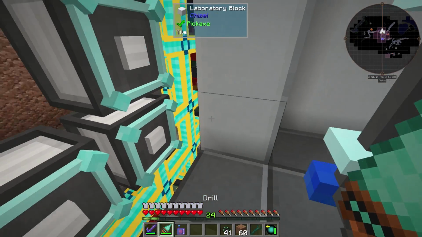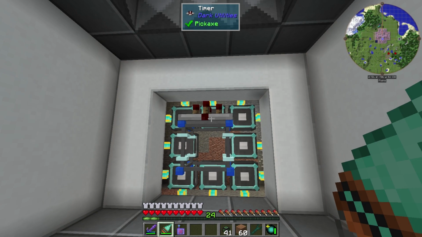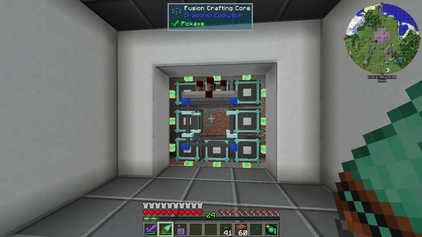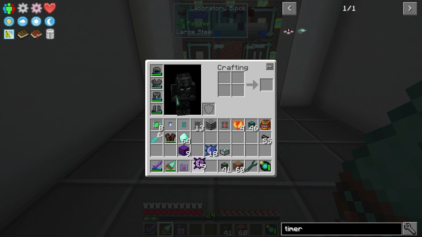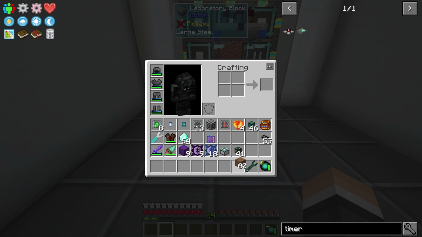There we go. Basically, all that timer is going to do is every 5 seconds, it's going to do its little flash. And if there's a recipe in here that is ready to be started, it's just going to start it for us. So I never have to click that start button unless I really want to. I guess now we're good to start the recipe.